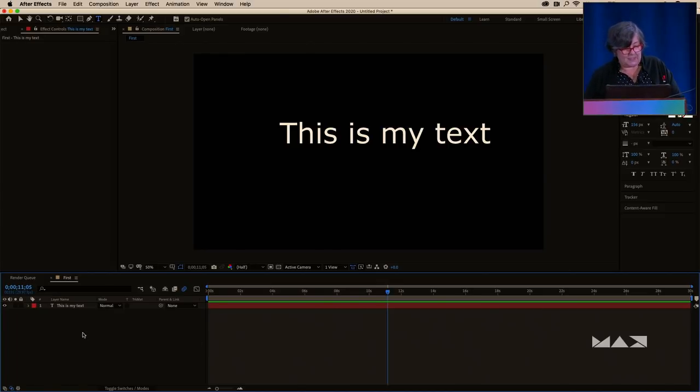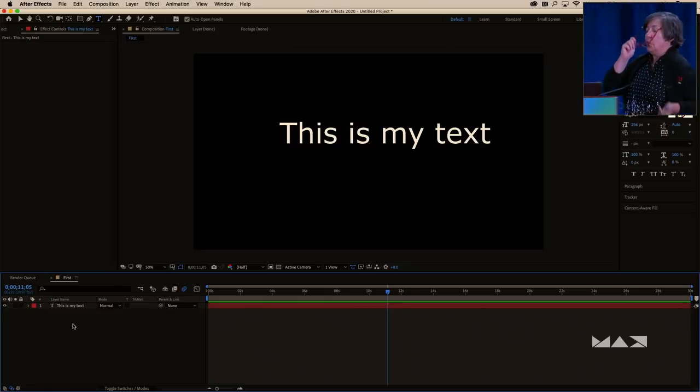We're talking about text animation. So let's start with text on a path. In Photoshop, you start with a path, and then you type the text on the path. In After Effects, you can't do that. In After Effects, you have to start with a layer and then draw the path, because if you don't have a layer and you draw a path, you just drew a shape layer. And that's not what we want.